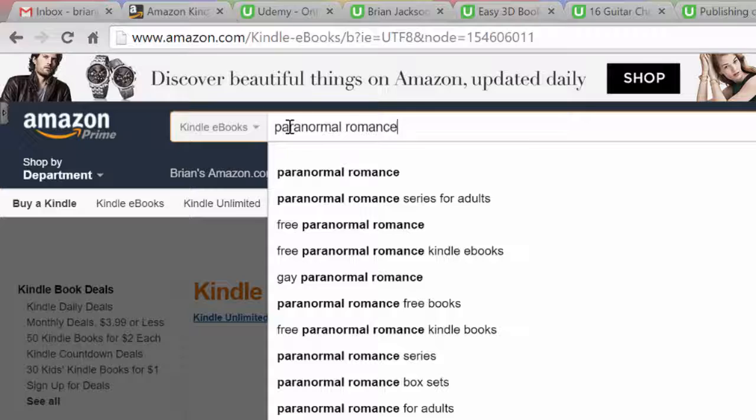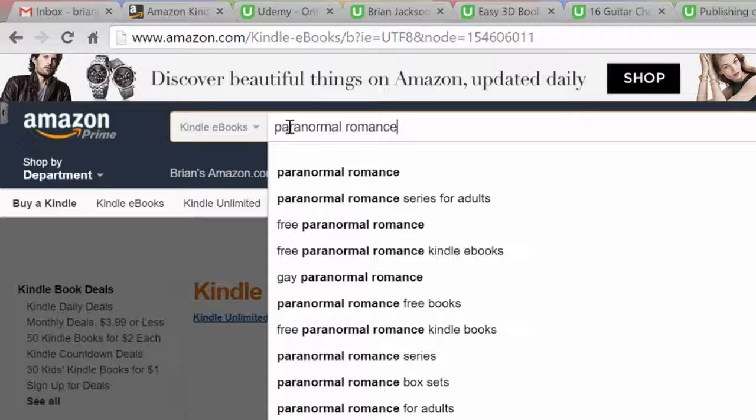Oh, and also in your keywords for your book. So, what we're doing here is accumulating keywords we might use for our book. Now, what Kindle Spy is going to show us very soon is the popularity of these keywords. That's the thing you can't assess here.